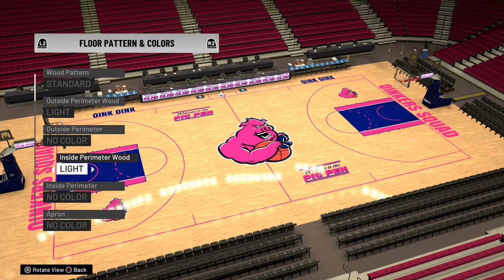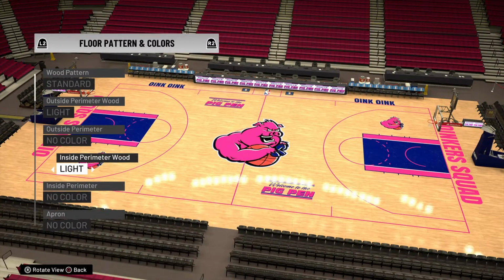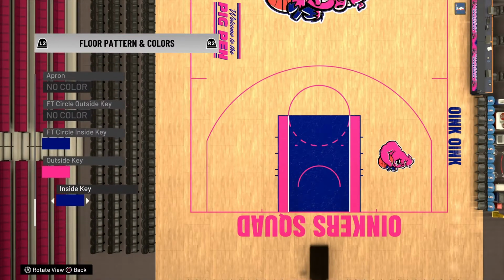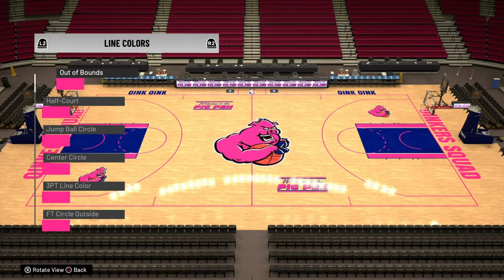And a good example would be the New Orleans Pelicans. They have a pelican that is ghosted on the inside perimeter. I think maybe having an option to add a design there would be nice as well. Being able to make our own apron design, something like the Memphis Grizzlies, would be really helpful as well. Maybe being able to also add gradients, different designs that extend, and make the court more aesthetically pleasing. And also, as I talked about, maybe adding designs over in the paint area as well.